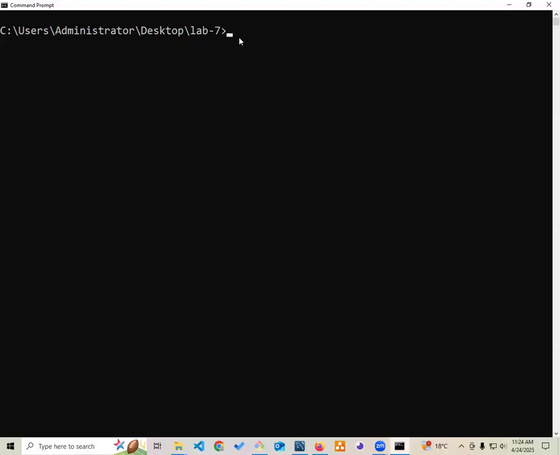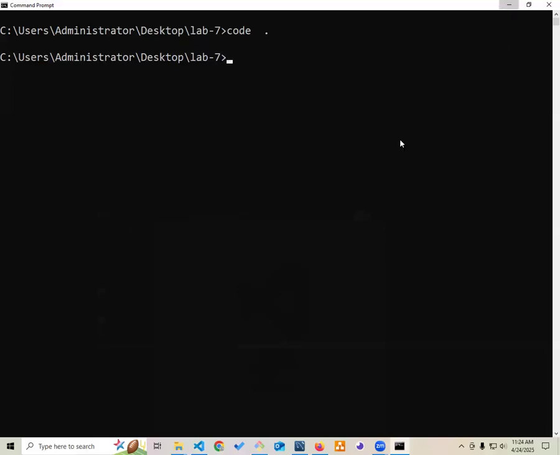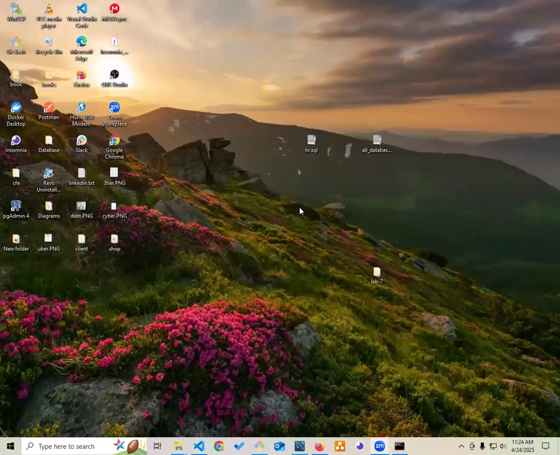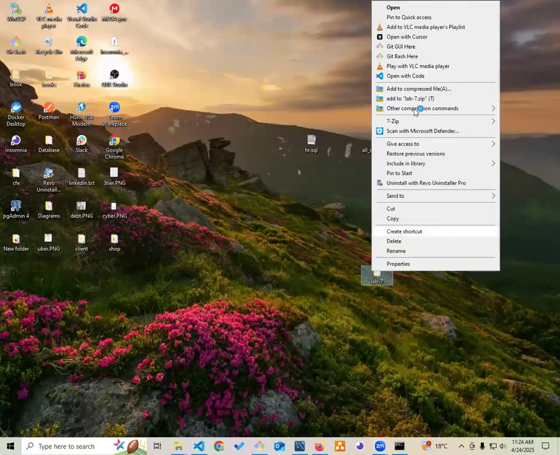Now, my next step is to open Visual Studio Code. The same can be done like this: minimize, right click, open with code. So I'm just opening with code.